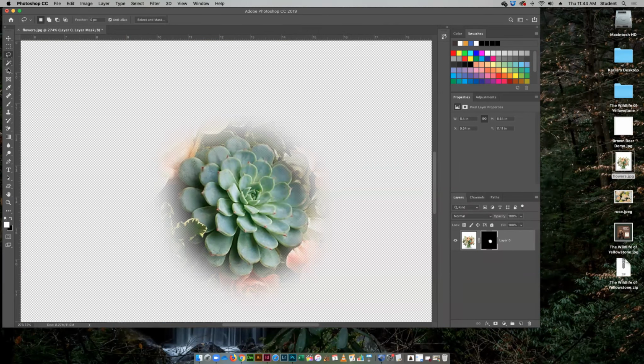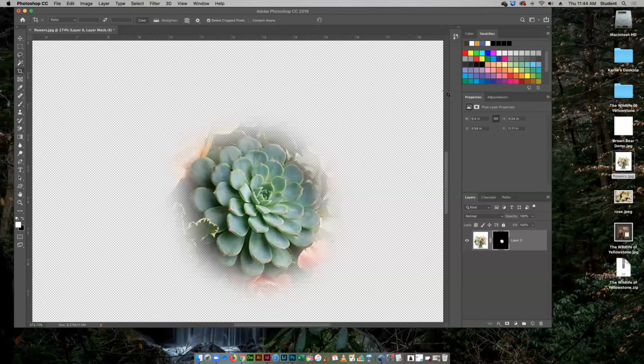So I would get on the crop tool here, and I might start, give yourself a pretty wide crop here.